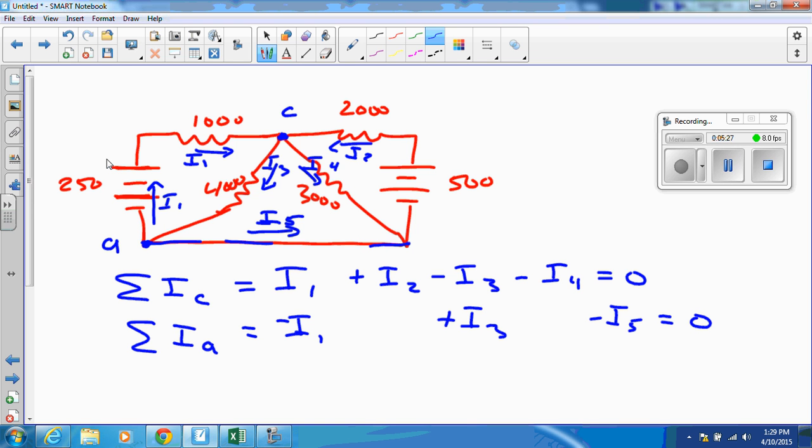Okay. Now I could also do the currents here at point E, but if I did, I would get an equation that is just these two added together. In fact, I'll show you that. If I add these together, I1 and I3 drop out, and I get I2 minus I4 minus I5 equals 0, which is exactly the equation for this guy right here. How did I know that ahead of time? Well, because once I have taken care of these two nodes, the one node that is remaining has to be consistent with the others, which means it has to be a combination of the others, right? So this is as far as I can get in terms of the node law, as far as getting useful information goes.